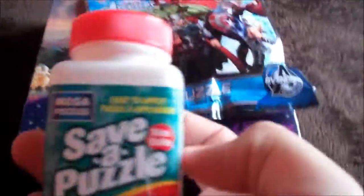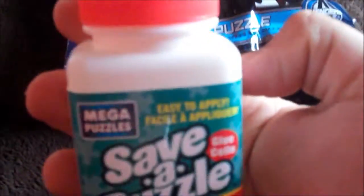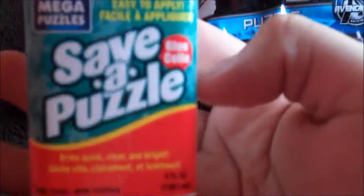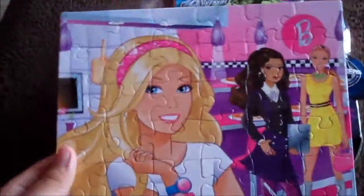She gave me the great idea of gluing my puzzles together. I always knew that people did that, but I had forgotten about all of that stuff, and so she reminded me about how you can glue your puzzles. So I went ahead and went to Walmart and I bought this Save a Puzzle Glue. To try it out, I glued together this puzzle right here, which is a Barbie puzzle that I've shown in one of my other vlogs. It came out perfectly fine — of course there are a few little imperfections, but that's okay. That was my first try, and now I know that the glue definitely works.